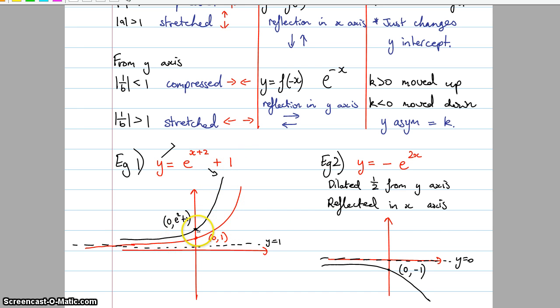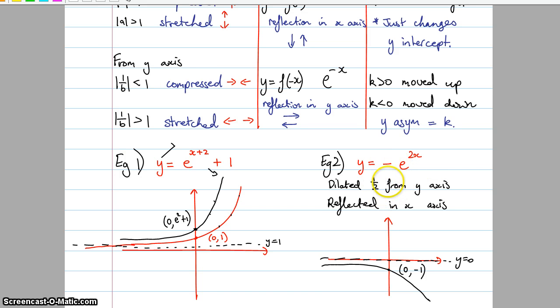We can't really tell the difference. I mean, really this point over here is now this point over here, and this point over here is now there, but we can't really see that all that well. So basically for these graphs, all you need to do is put the y-asymptote in, and then also put the y-intercept in as well. If it has x-intercepts, we put those in, but this one doesn't have any x-intercepts. Okay, let's move on to example 2.